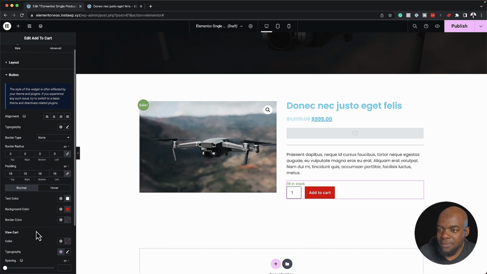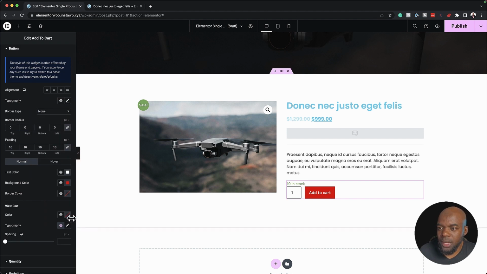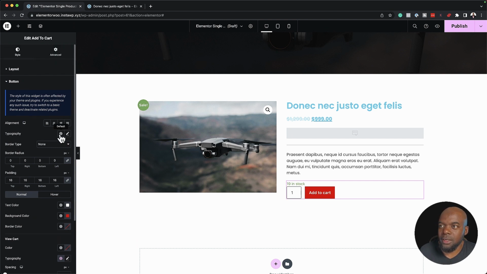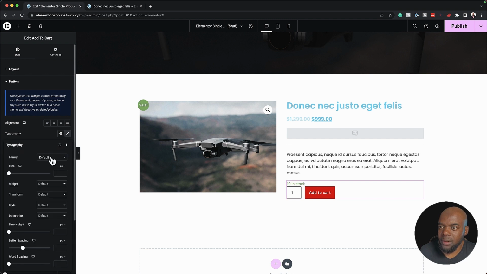All right, so now that I have that, we also have this view cart. So I'm going to leave that as it is and change my button text color. So let's go back here to the top. So like I said, we're going to change this to Poppins. Oh, here we go. Poppins. And select it. And I'm also going to change the size from EMs. Let's set this to 1. See what that looks like. And for the weight here, in fact, let's try the transform first.